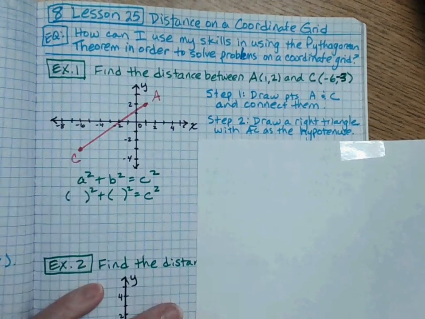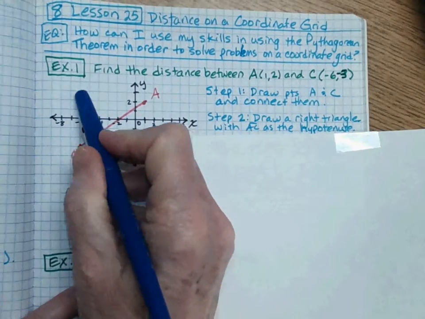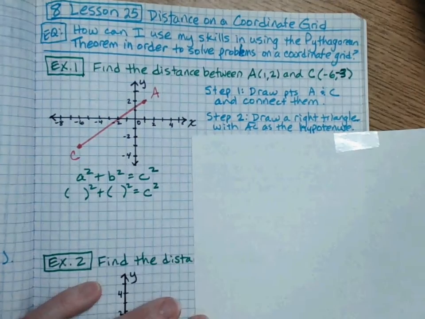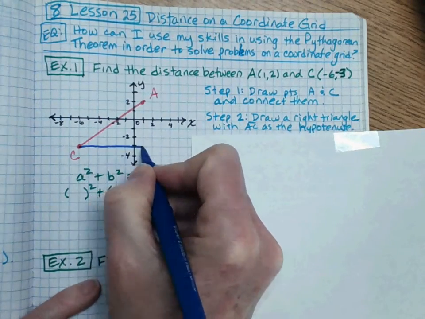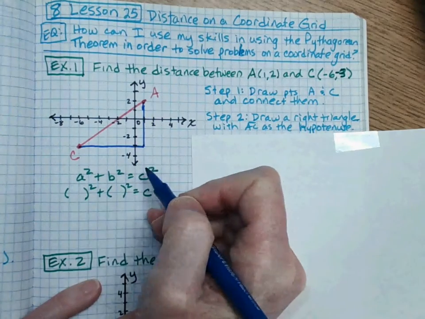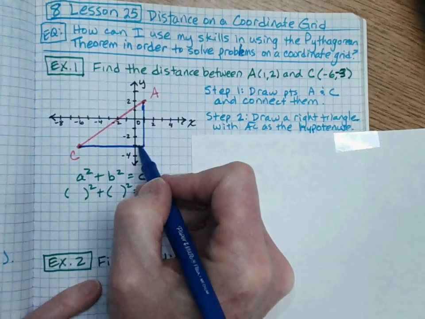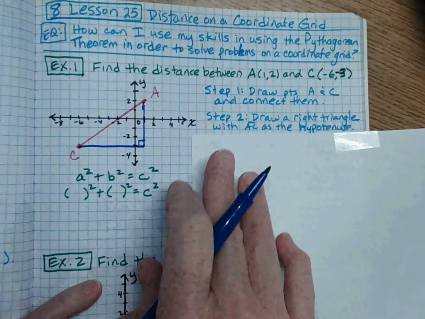And so I actually have a choice here. I can make a right triangle here, or I can make a right triangle here, which is what I'm going to do. So I'm going to draw a right triangle. So we have this distance is now the hypotenuse. Alright? So now you might be able to figure out what we're going to do next.